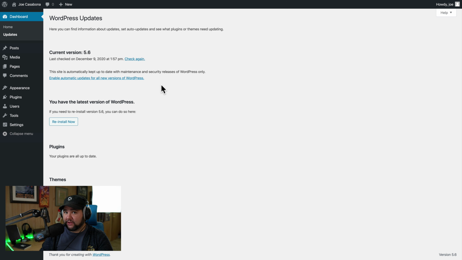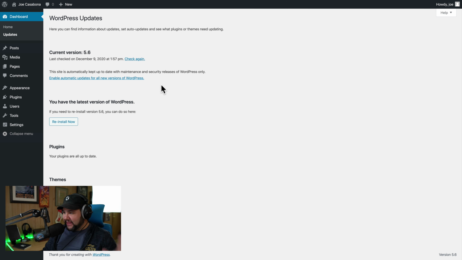And similarly, if your web host has preferences for how updates should be managed, those preferences will take precedence over everything else. So you can manage this from the dashboard. You can change it in code. That will take precedence over what's in the dashboard. Or if your hosting company says this is how we manage WordPress updates, that will take precedence. So just a million caveats that you should be aware of here.